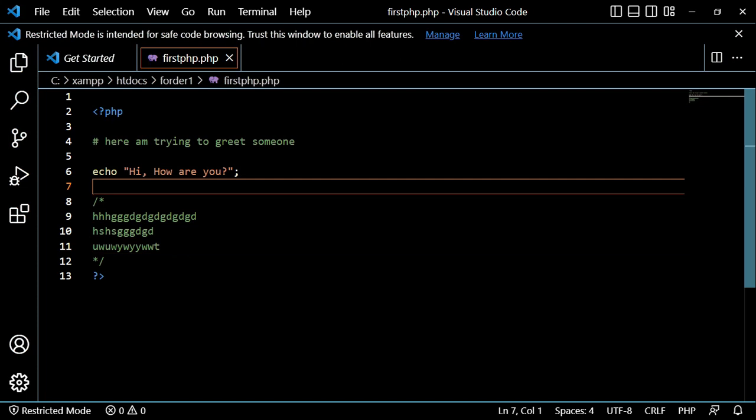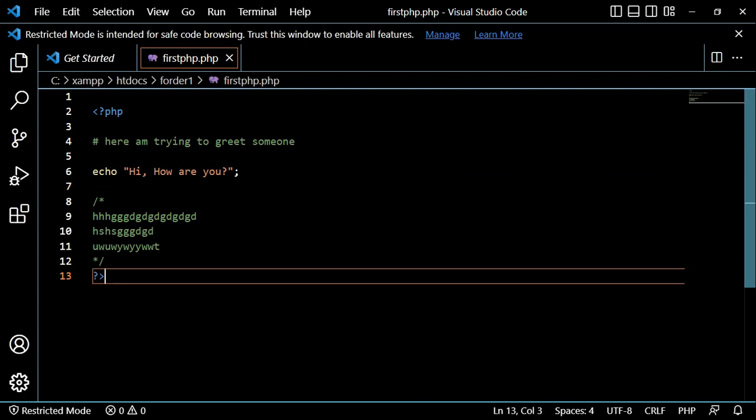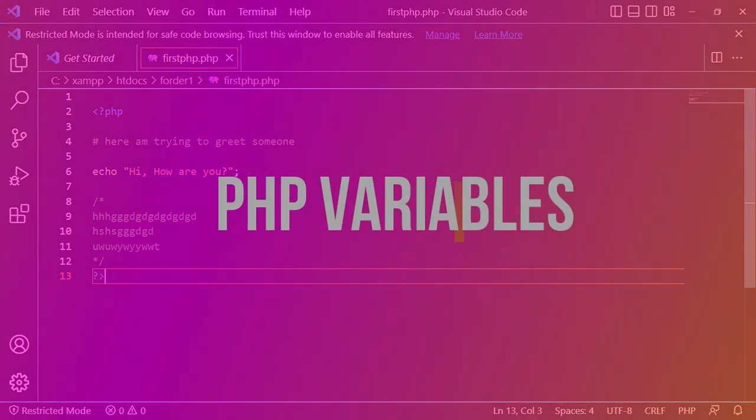So to start, we've understood the actual syntax of PHP. We start a PHP script with the less than sign, a question mark, and php as keywords, and we close the PHP script using a question mark and a greater than sign. So this is the actual syntax.